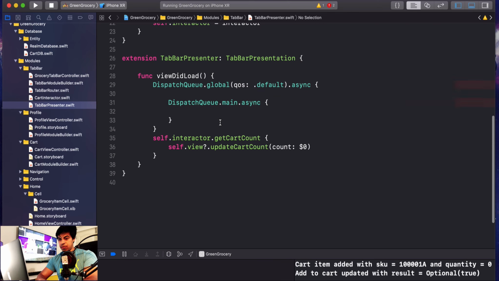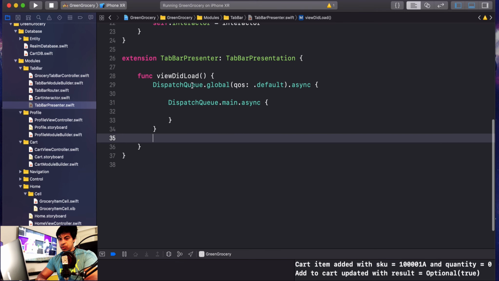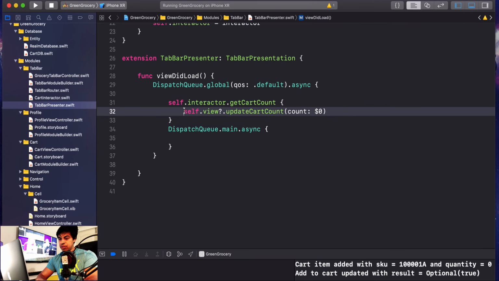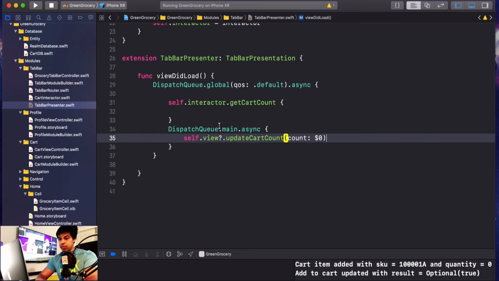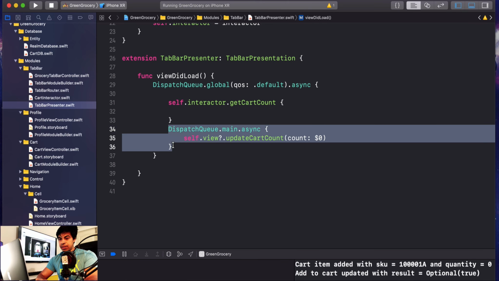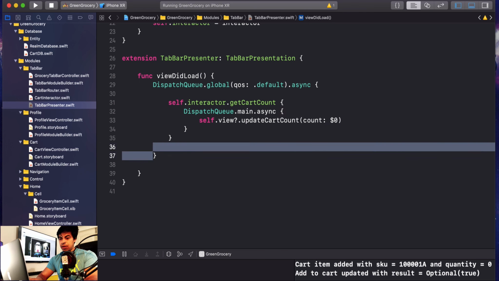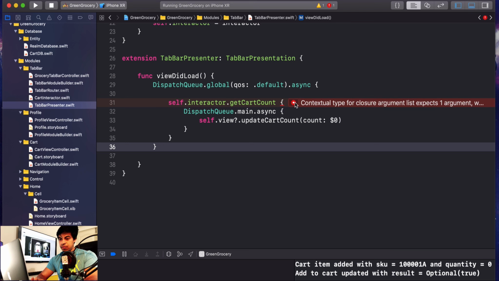I can just show it right now. You're getting the count from the background thread, and then updating it in the main thread. So this call will be happening in the background thread right now.